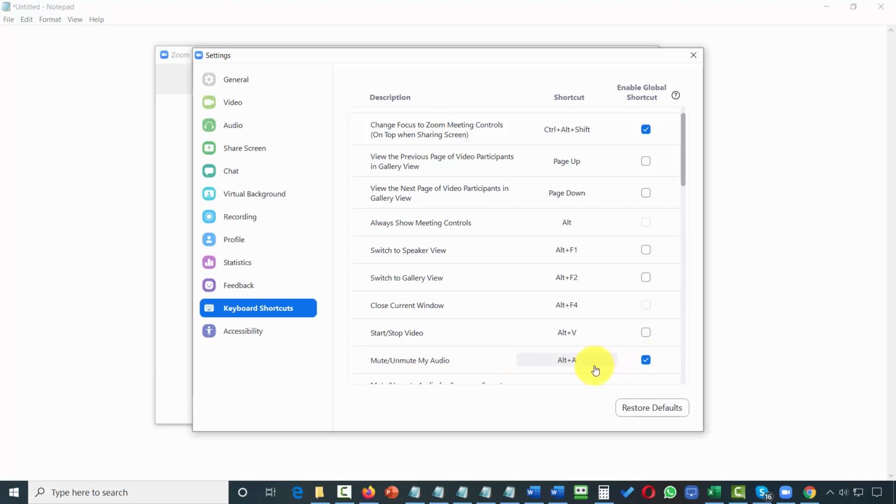You can also change this so that you can make it into a keystroke that is easier for you to remember. And to put the keystroke in, you are literally going to click the keys on your keyboard. So in this case, if we wanted to change this keystroke to Alt-D, we would click the Alt, then D. Once we have changed all of our keyboard shortcuts, we can then close this element.